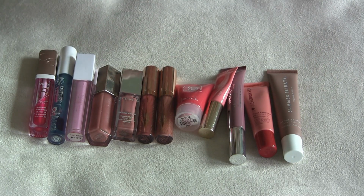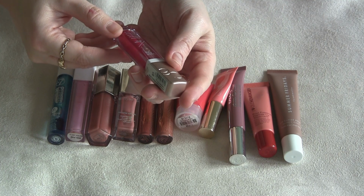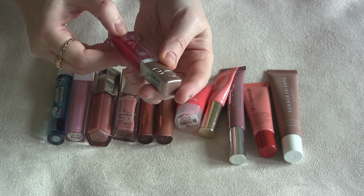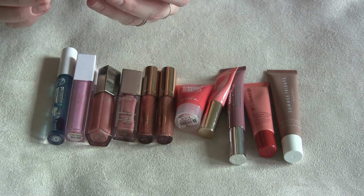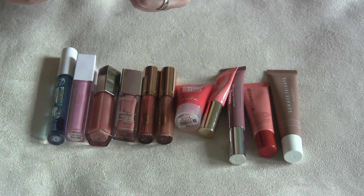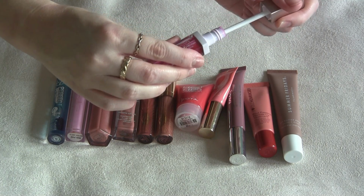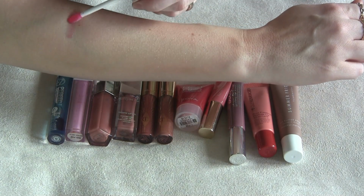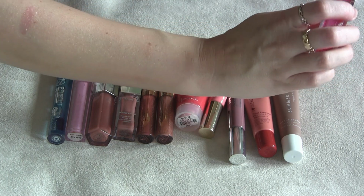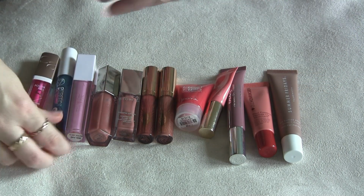So this is the Catrice Powerful 5 Glossy Lip Oil, Hyaluron, Almond Oil, Jojoba Oil, Avocado Oil, Coconut Oil in the shade Glossy Blackberry. So this is okay. I don't absolutely love it. It's just fine. I don't think I will repurchase, but it's a nice one, and I'll keep it.